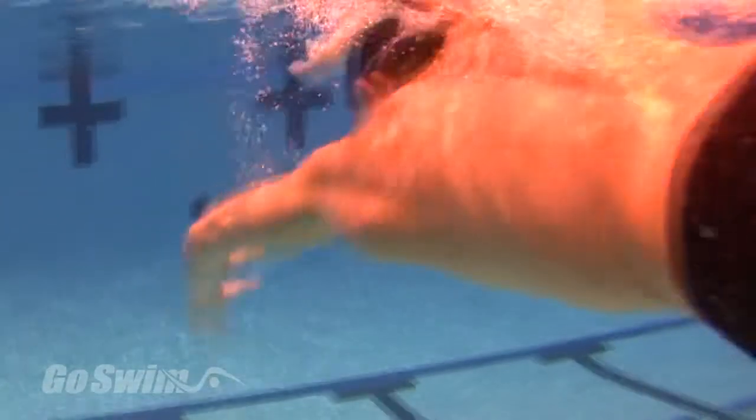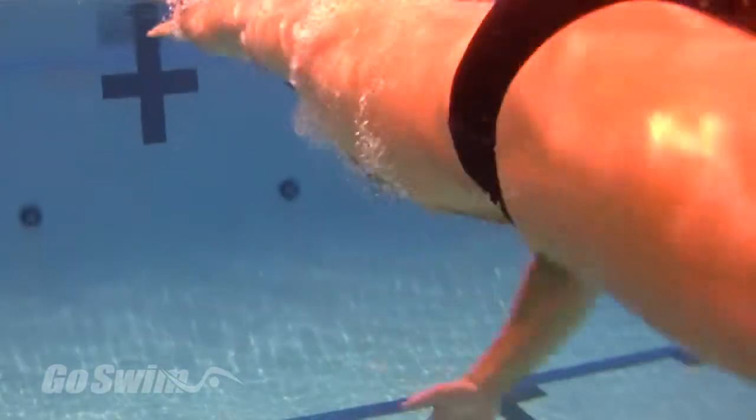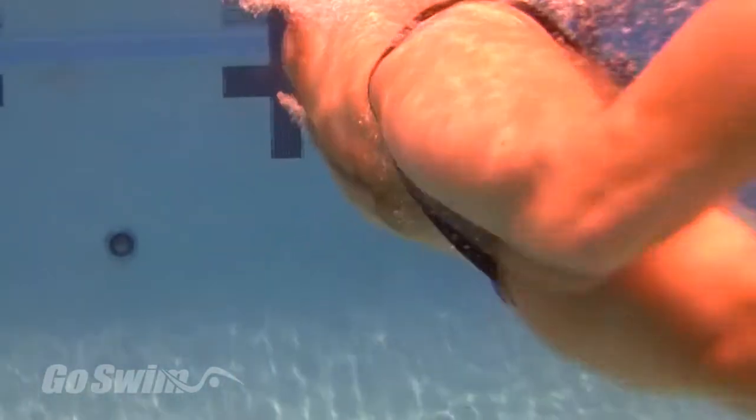Another big thing to notice is the elbow. I try to keep my elbow high and make sure I'm not slipping or dropping the elbow on the top part of the stroke. This sets up your pulling surface and lets you gain momentum before you get to the power part of your stroke.